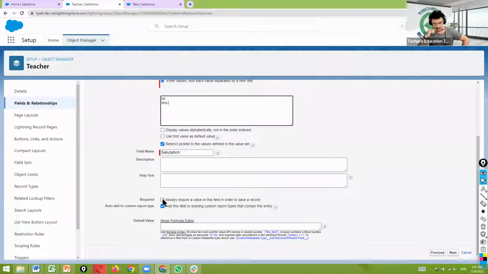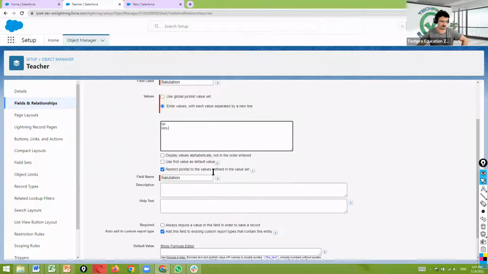Changing them later on is not a good way to do it. You can delete that field and create a new one. That's the best way. I think you tried to change it, but as you can see, it's not possible to change it later on. So you should delete that one and create a new salutation field.